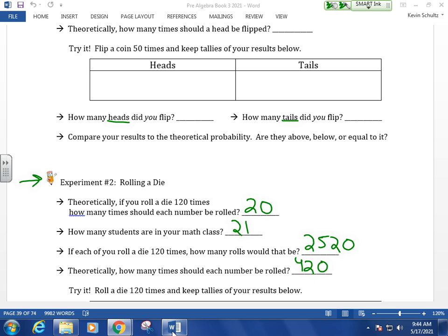All right, folks, we got about a minute left. If you didn't finish, make sure you finish it up tonight. Our data is not going to look the same unless all 21 of you finish this up tonight. So find a board game, take out the dice, roll whatever you need to roll to finish this up. And we'll talk about the data and the results tomorrow.